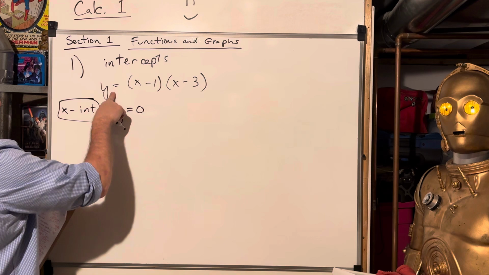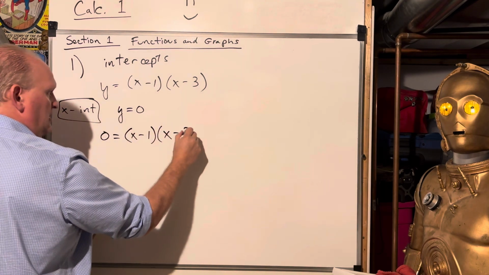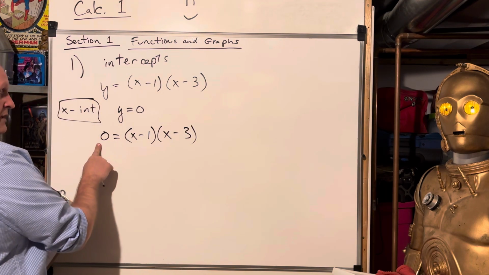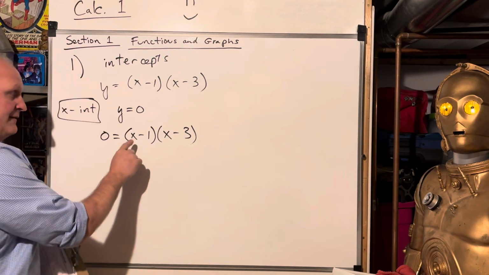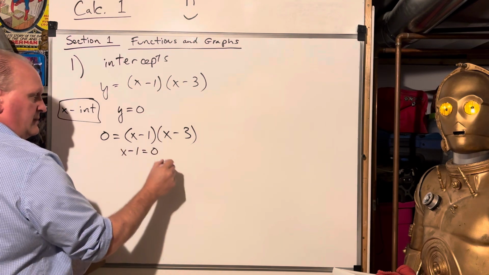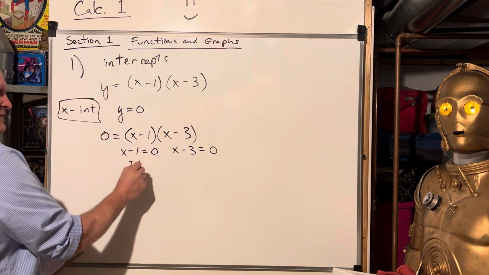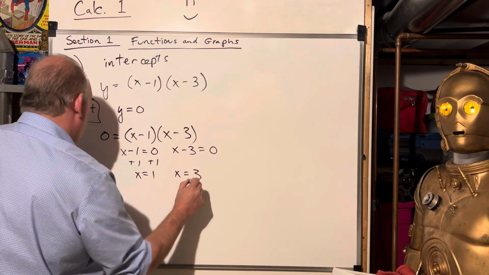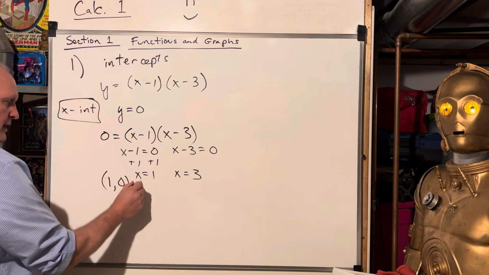And so when y equals 0, we go back up to the factored quadratic here. And remember the rule with 0. Anytime you multiply by 0, you get 0. But also, if you get 0 through multiplication, the only way that can happen is if one of these is 0. So you just simply set this binomial equal to 0, and this one equal to 0, and then solve. So x equals 1 and x equals 3. So we have our x-intercepts. It's (1, 0) and (3, 0).